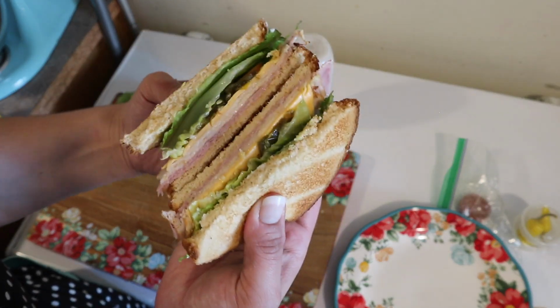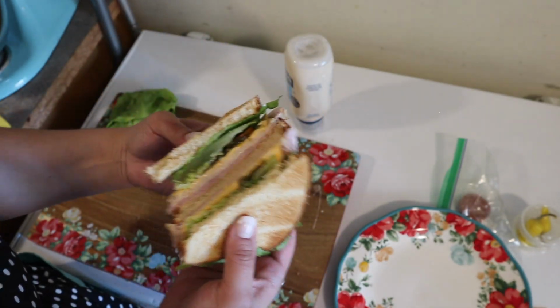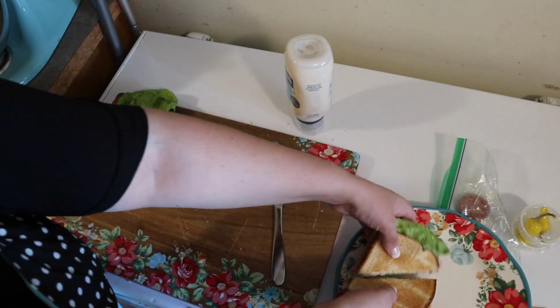Satisfying. Mm-hmm. The crunch of the toasted bread. Mm. Aguacate would go really good with this, but they're not ripe enough.